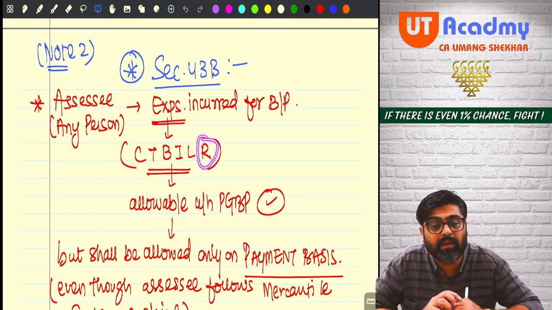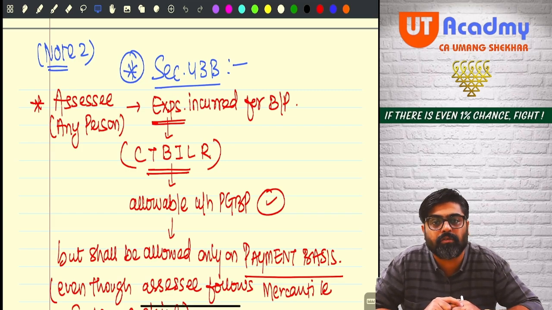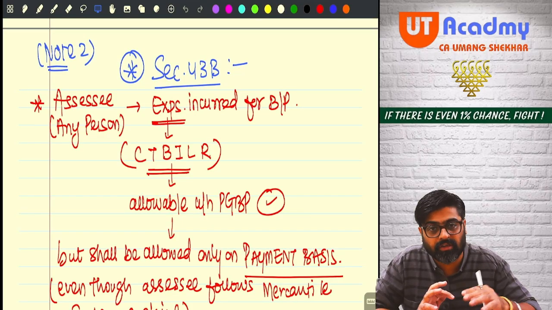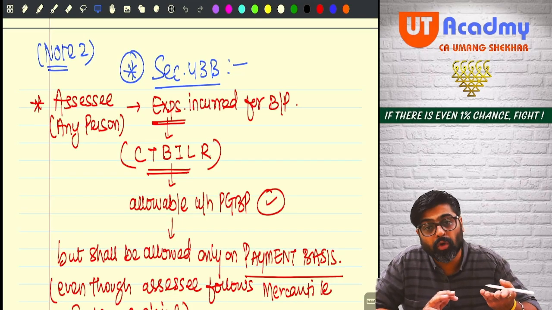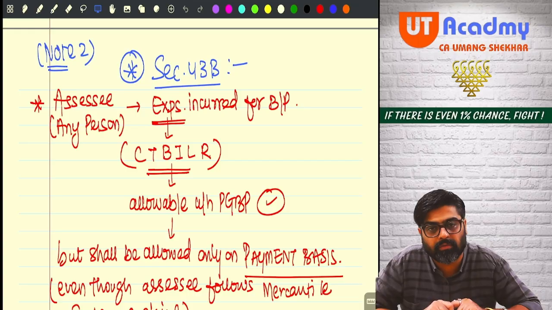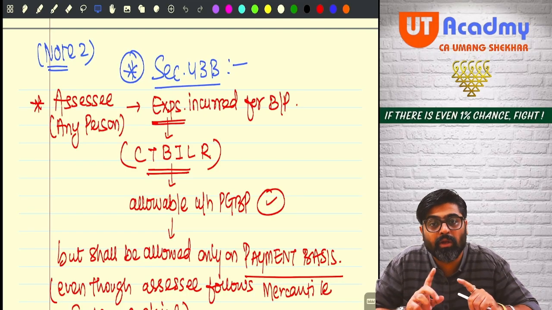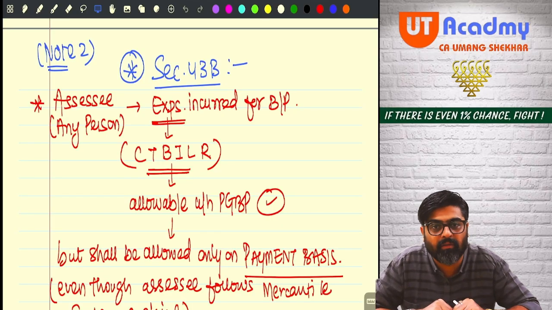R for railway assets. In your business, you might be using some railway assets. The assets which belong to the railway, you are using for your business. For example, railway hoardings are there. You are using those hoardings to put advertisements. Yes or no? So those hoardings are assets which belong to the railway, but you are using them to put your advertisements.